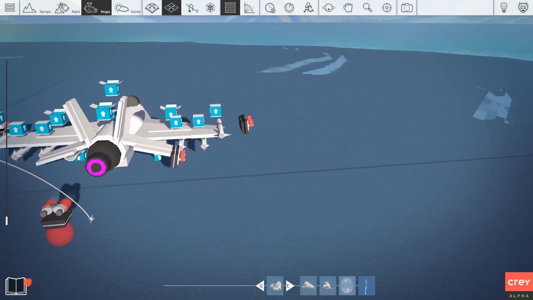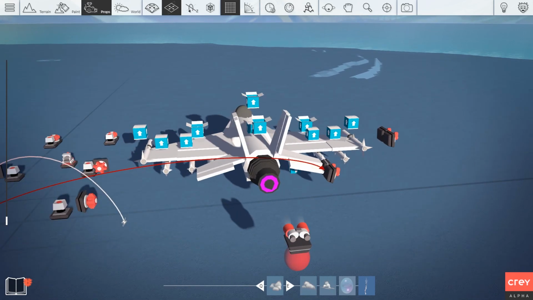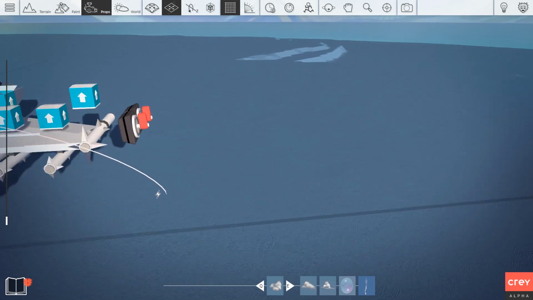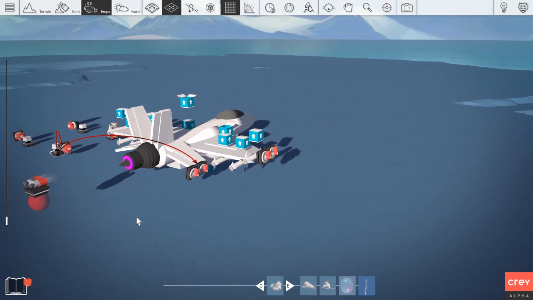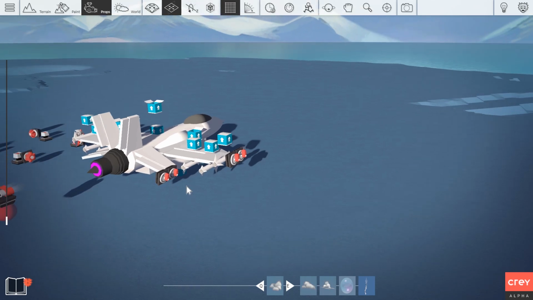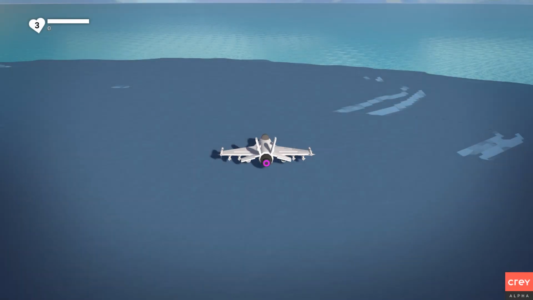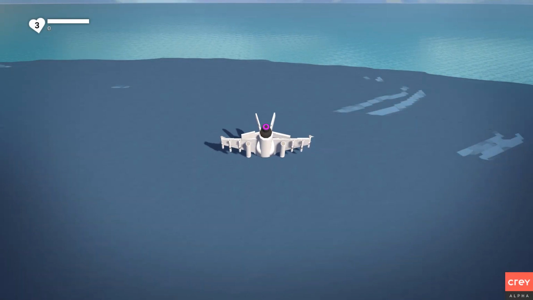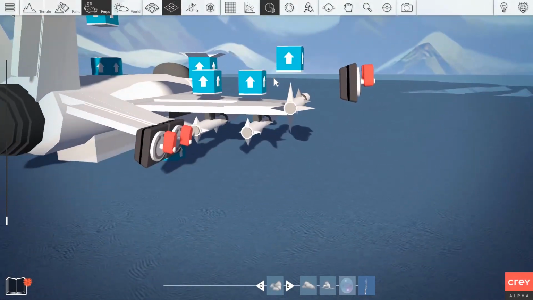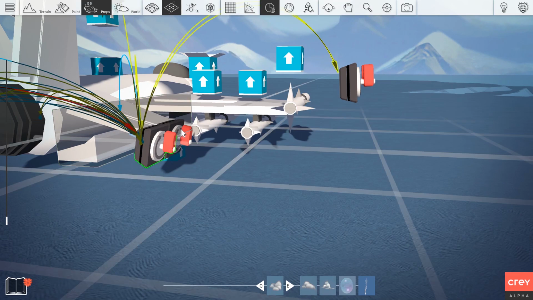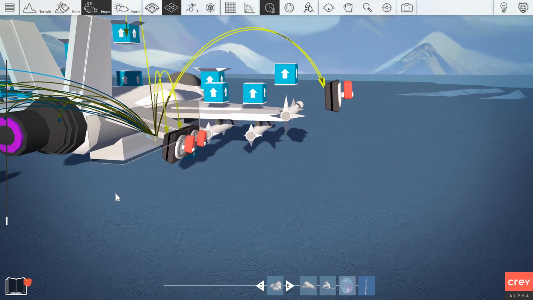So let's draw a power wire from this one to, let's say, this one, and let's draw a power wire from this one to this one. Now we can always adjust if it's going up when we go down, or going down when we go up. Doesn't matter too much right now. We just want to make sure that the logic of it is working. So when we go this way, you can see the flap goes. So there's a bit of misalignment here as well, and I wonder why that has happened. It is of course because we did not glue the rotators to the base of the plane.